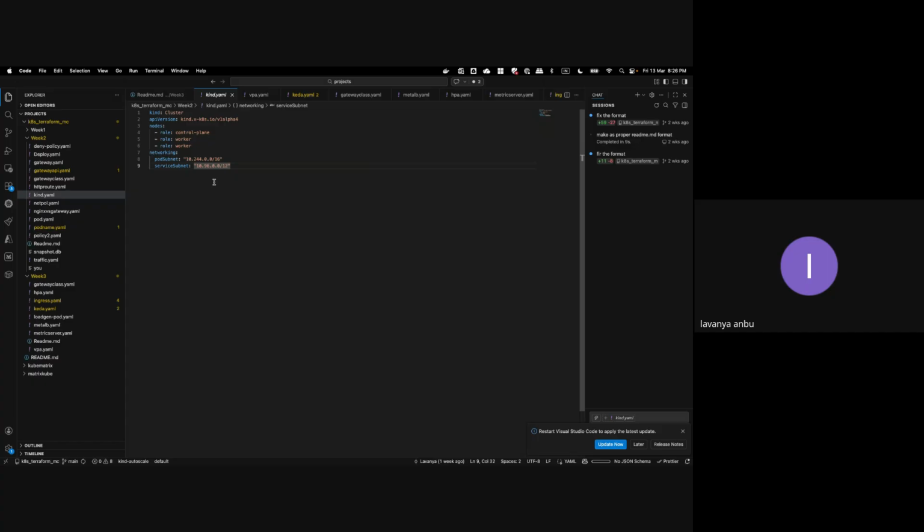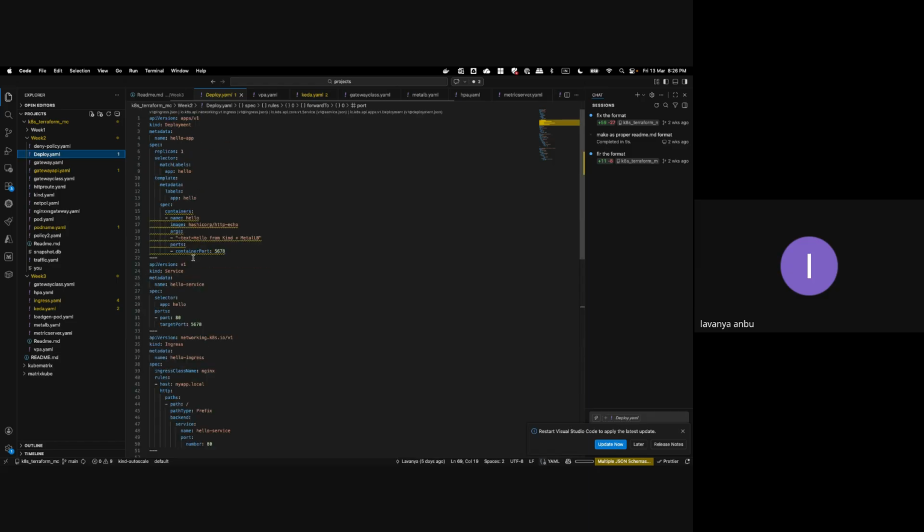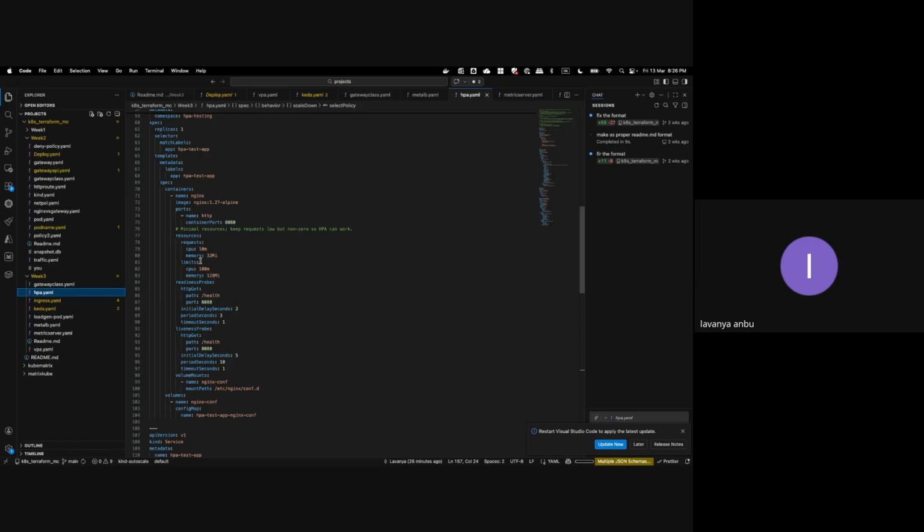But do you think that in production we will create 250 pods per node? No, right? Because each and every pod will have CPU and memory assigned to it. It is a must that you assign CPU and memory. Let me show you. Each and every pod will have a CPU and a memory assigned to it, so you cannot consume the entire capacity, and these are the configurations.